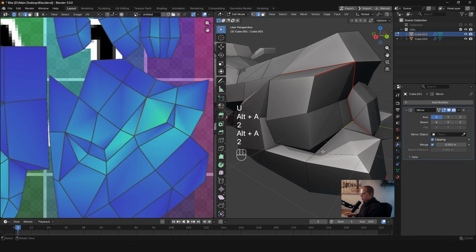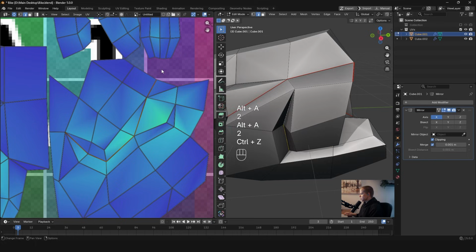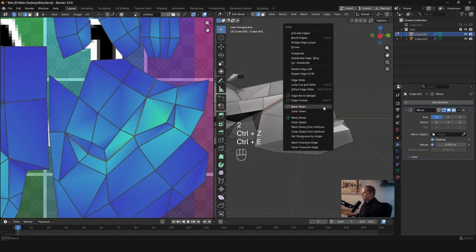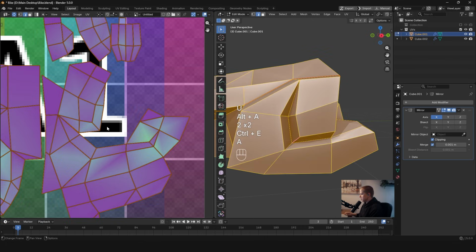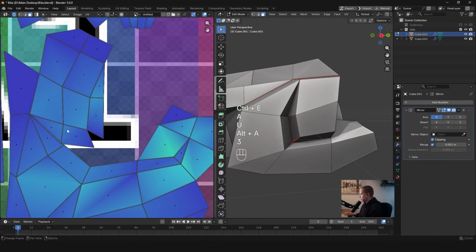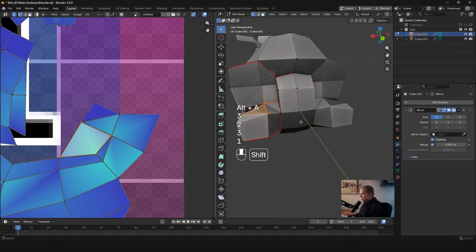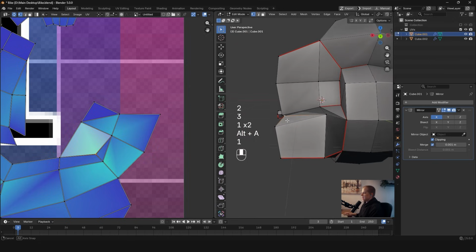Now, this is going to be a little bit more difficult, and you're just going to have to add a seam going through the center, just because there's no other way of really sectioning this off. So over here, mark seam, and we can unwrap. You see, it looks a little better. This one over here, again, 90-degree angle, so we can probably mark seam on that, and you see that's looking flatter. So let's just check this face. Sometimes there are actually just model issues. Like here, this is a face that isn't actually flat.